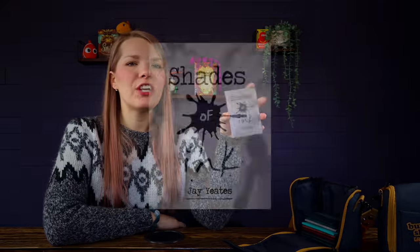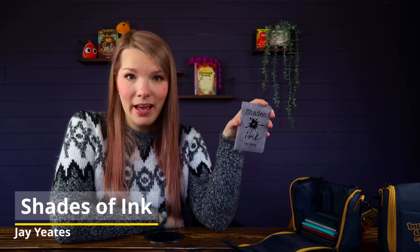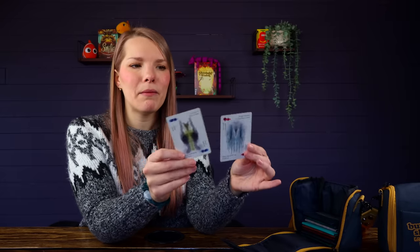Then we have Shades of Ink, and this is by Jay Yeats, and this is a solo RPG game, which I have played. For this game, you do need to print out a story or character sheet, but basically what you're doing is you're going to be telling a story based on different prompts that come up from these ink cards, and they're going to lay like this. So as an example, a prompt might say, "It is made of mist."